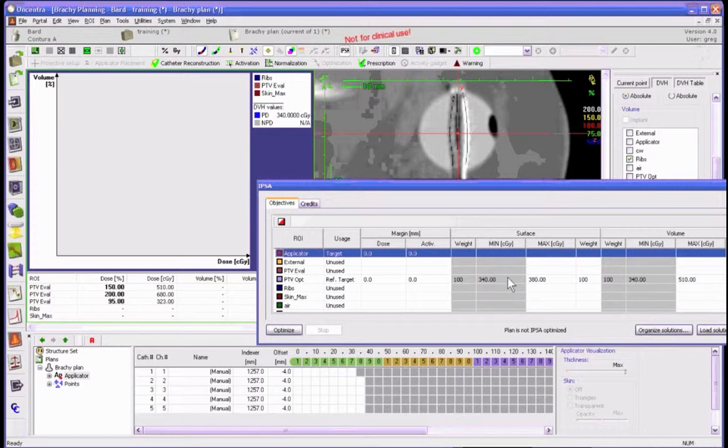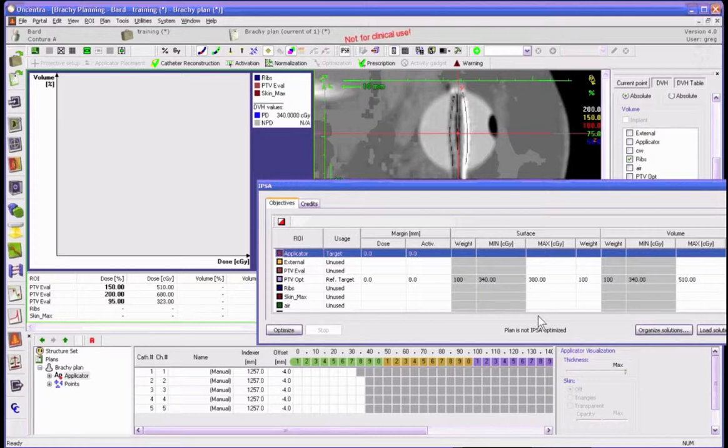So the PTV opt overlaid with the applicator with no objectives is the same as doing a volume optimization on the PTV eval. The difference is that we can do a surface optimization on the PTV opt, and that'll only be the external surface of the PTV, which is really what we want.